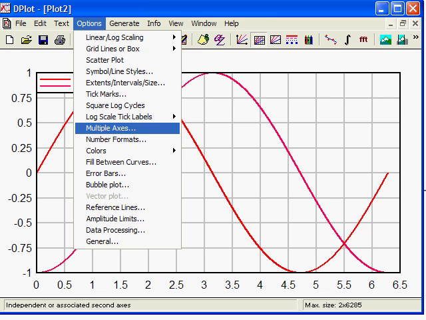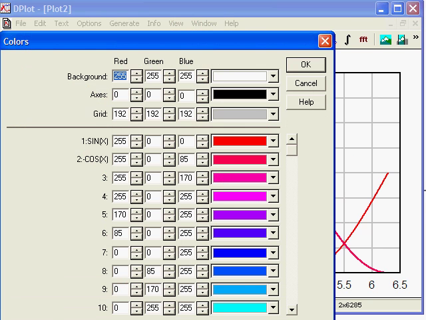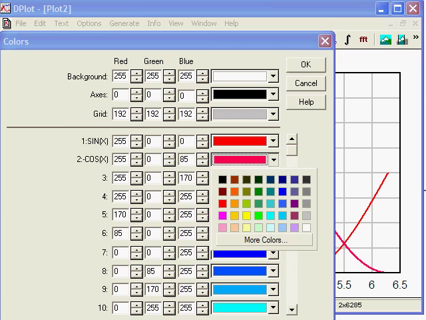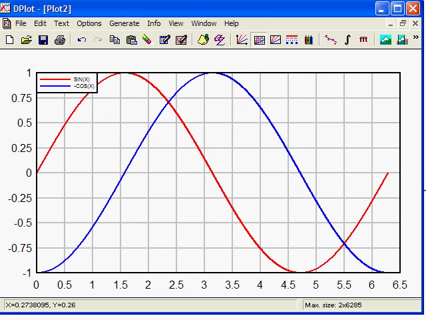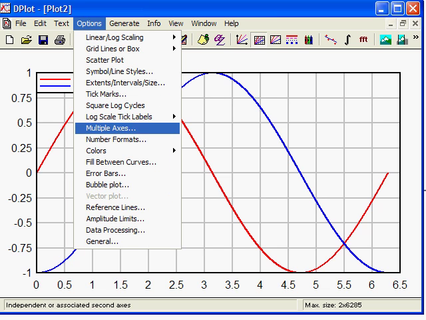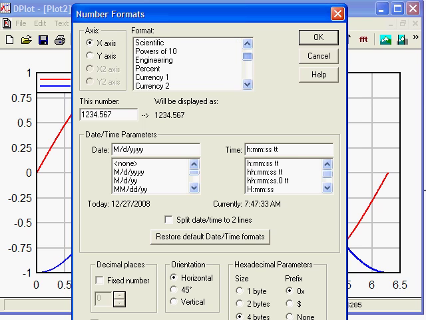I want to make them a little bit clearer, so I'll go to colors and edit the colors, put the second one blue. Okay, so the red line is my function f, the blue line is the function g. The red line is sine of x, the g line is minus the cosine of x. And I'm going to find regions where f is greater than g and regions where f is less than g. It's a little easier if I change the number format to look at pi's, and I can do it right off the graph, or you could have done this analytically too.